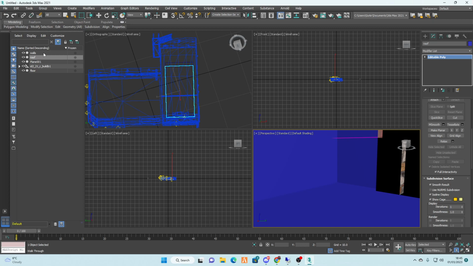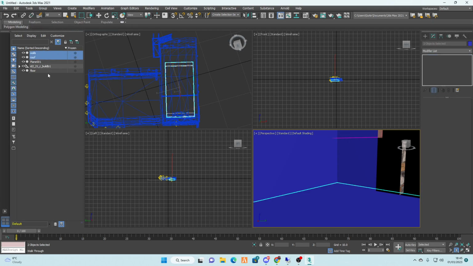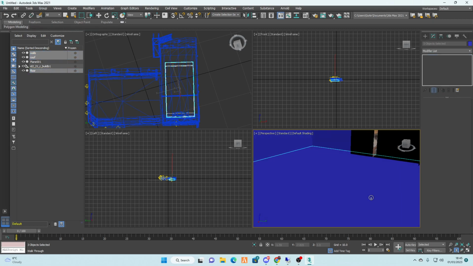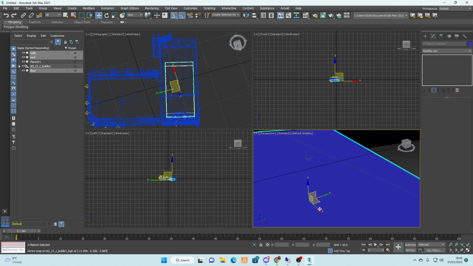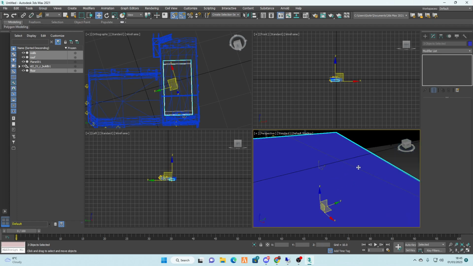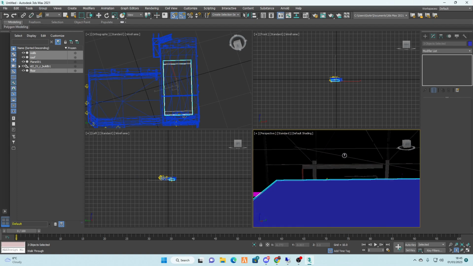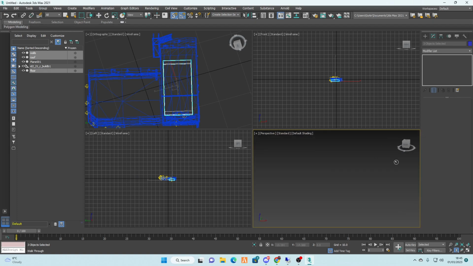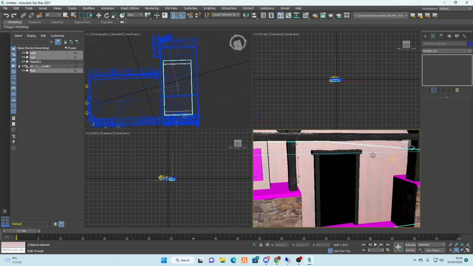Right, so we'll click on walls, roof, floor. Let's move this a touch. Select. Didn't want to do that. Let's go back outside and see how much room we've got to play with. There's my pivot.